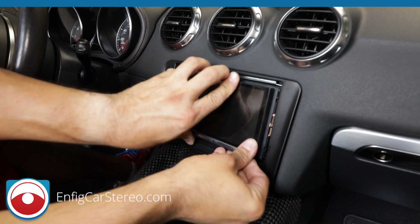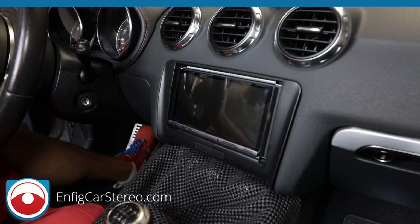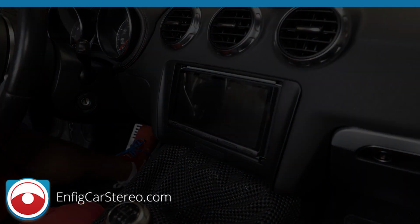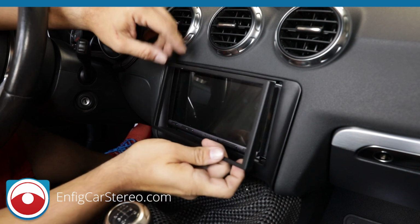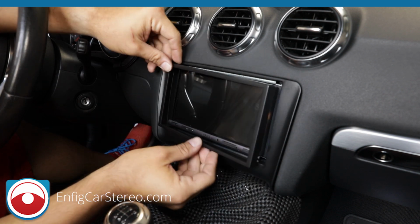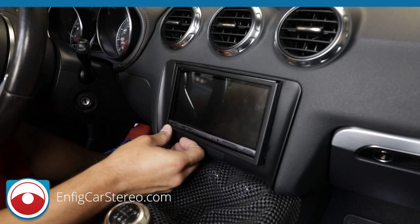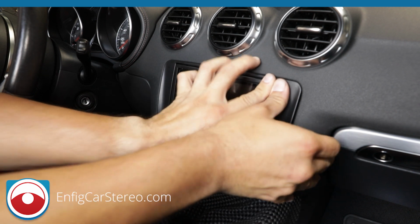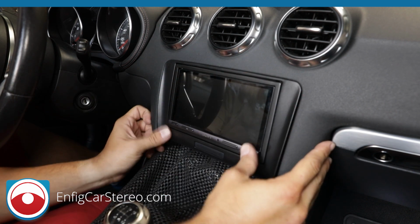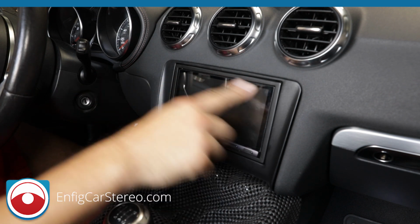Just push this in. Alright, now that snaps right in. Let me go get the trim piece. Alright, so this is the trim piece. Now this is a little bit tricky part because the trim piece fits pretty snug. So usually we do one side. Actually on this radio, do the bottom first. Oh, wasn't too tricky this time. Alright, so that's it. Now we wipe. That was actually a first try.